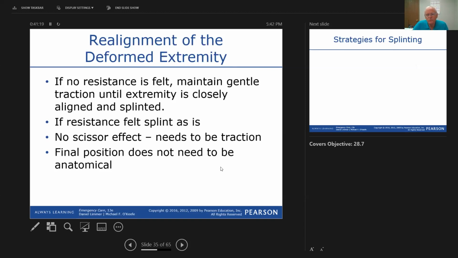And the other reason we try not to do it with joints is nerves and blood vessels are really close to joints. For example, there's a thing called patellar dislocation where their kneecap goes out of place. And a lot of people say, oh, their knee was dislocated. No, it's not their knee. It's their kneecap, the patella. And we can put those back in place. We're allowed to. Basically go to the outside of the leg on the side that the patella's gone to. It's usually the outside. And you just take your thumbs and push it back in place, okay?